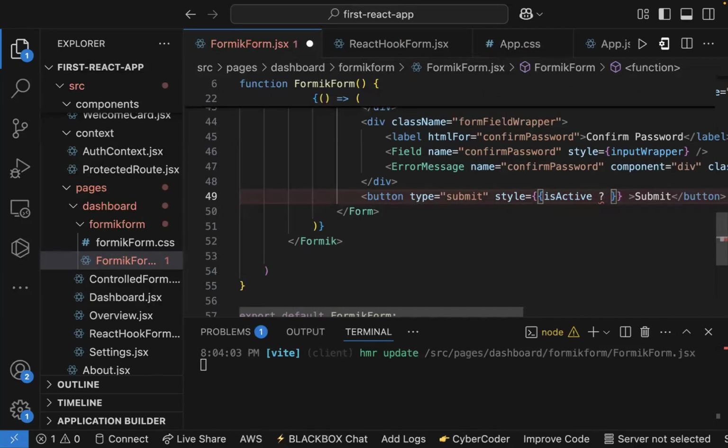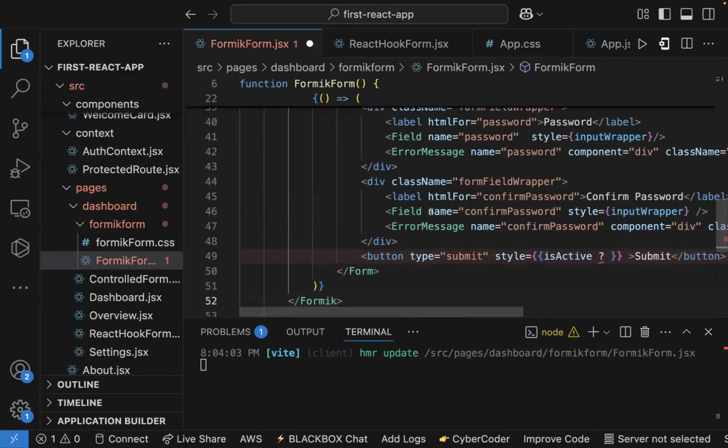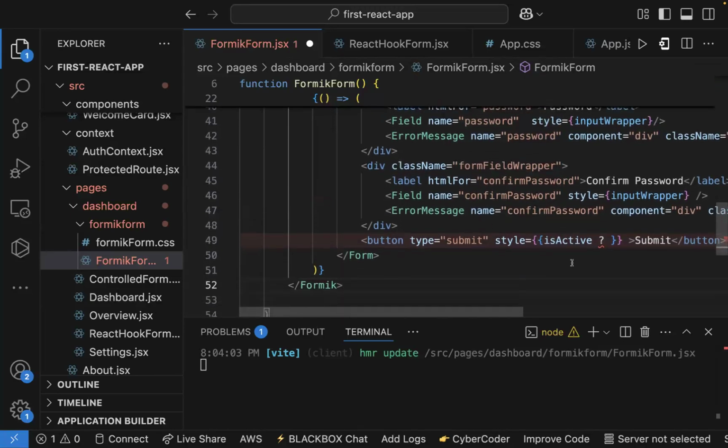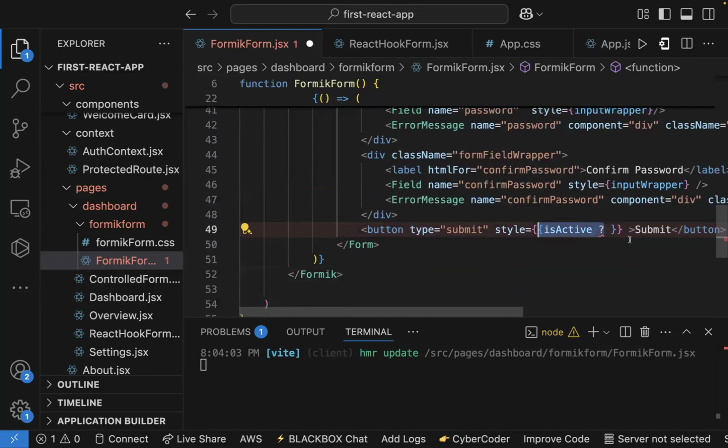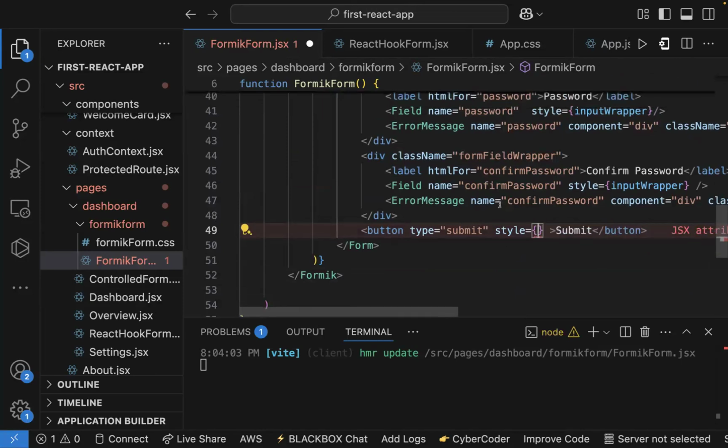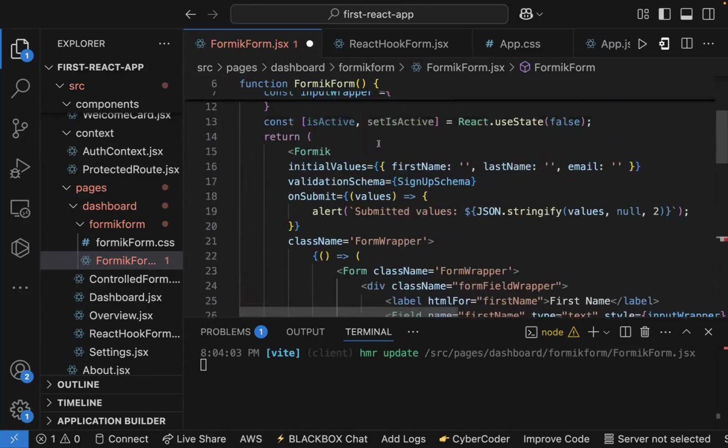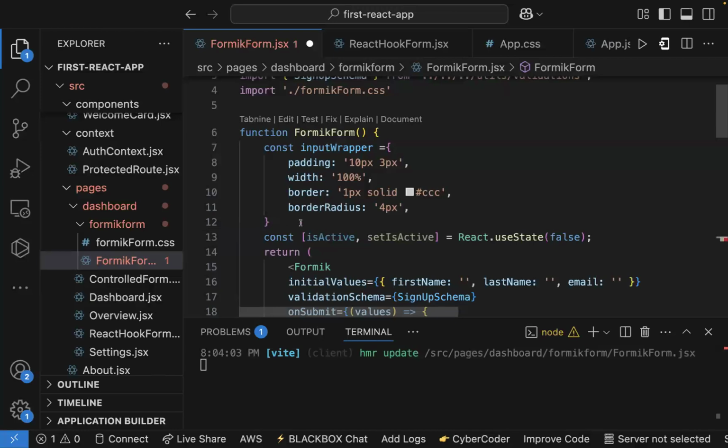If this button is active, I want to give it a background color. So let's create the style outside this, okay? Like we did before. Don't get me wrong, we can actually do it here, but since we've gone for a cleaner version, let's just do it in a cleaner version, okay?